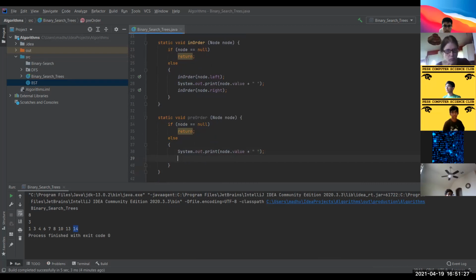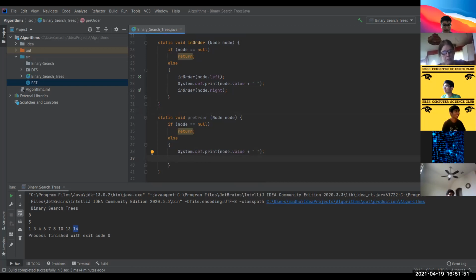So if you guys remember, once we print out the root value, what's the next thing we should do? It's, if someone wants to type it out in chat or unmute themselves. One hint, it's either left or right.